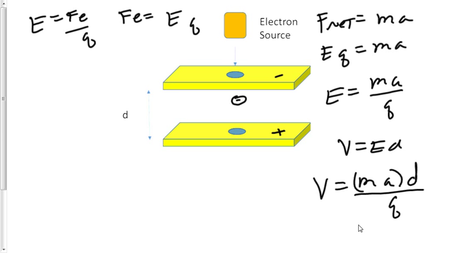Let's check the validity of this equation. We know that volts is a joule per Coulomb. And looking at our units, we have force times distance, which is a unit of work, which is joules, and divided by q, which is charge. So we do have joules per Coulomb.